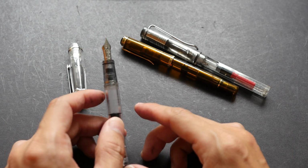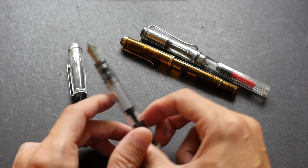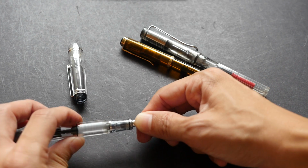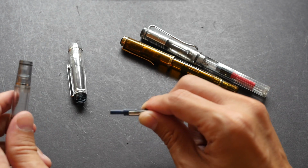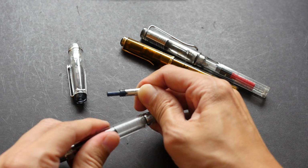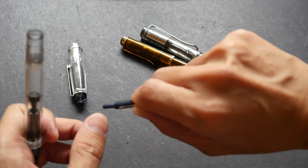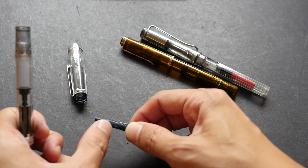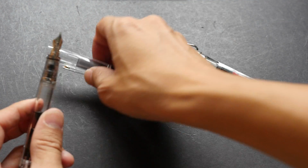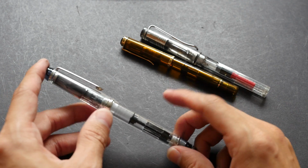Before you clean your pen, make sure to go online to find out more about your pen, whether or not your pen can be detached. So for example, this is a Pilot pen. Some of the Pilot pens you can detach their nibs and feed. For example, this one I can just simply twist out so you can see the metal nib and the feed. And for this particular one, I'm unable to dismantle it any further. But it's good enough for me to clean the feed section if there's any clogging. I'll just run it under running water and then maybe use a brush to brush off the parts. So you cannot really fully dismantle this particular pen.